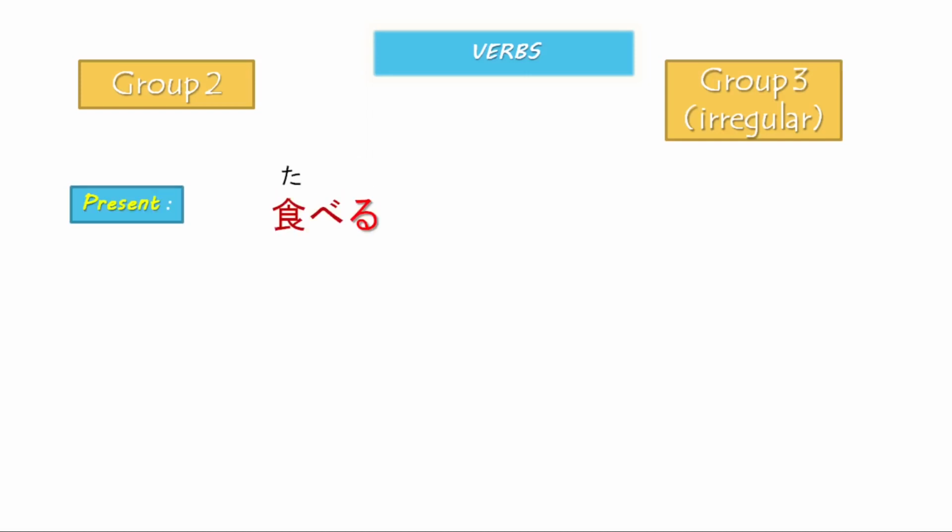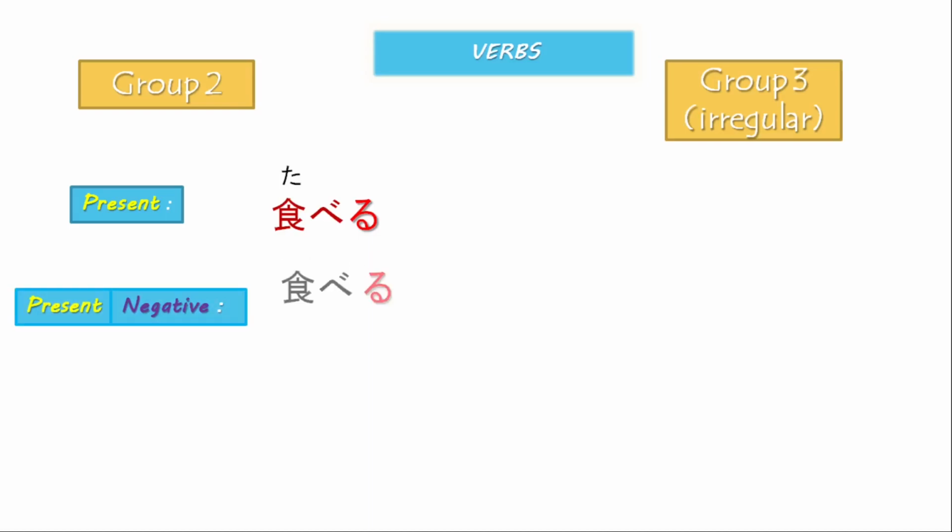In the present tense, it's taberu. And this is the plain form, okay? It's as it is, the very pure form of a verb. To make it into the present negative tense, I'll take the same verb, taberu. I'll just drop the ru. What do I do now? I add nai. So this nai indicates negativeness. So taberu, just drop ru and add nai. Tabenai. Now this is negative.